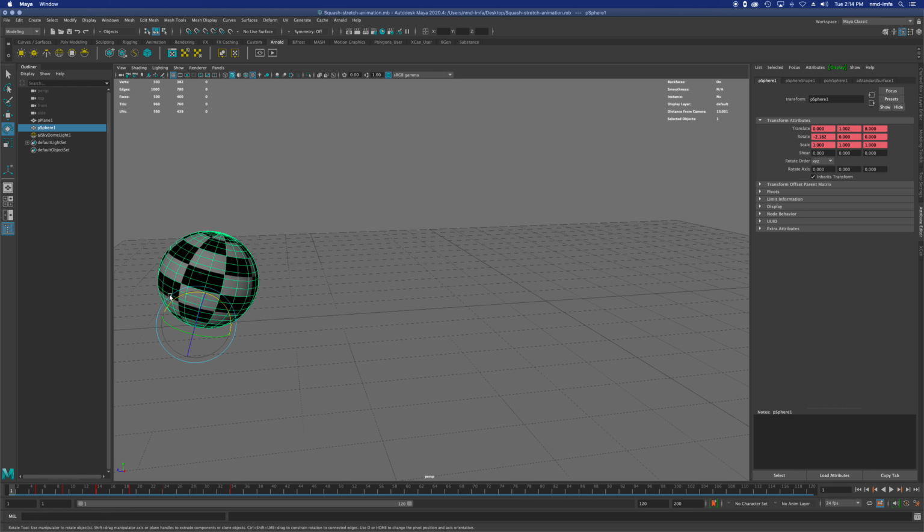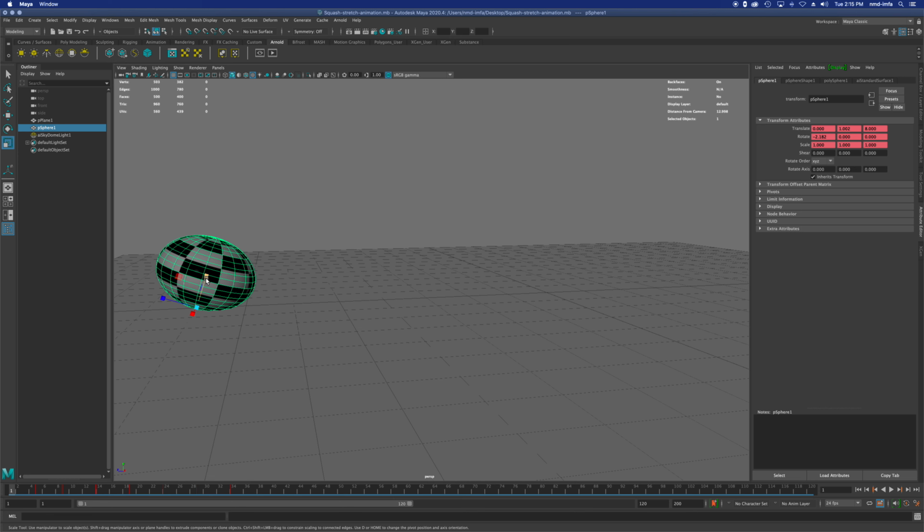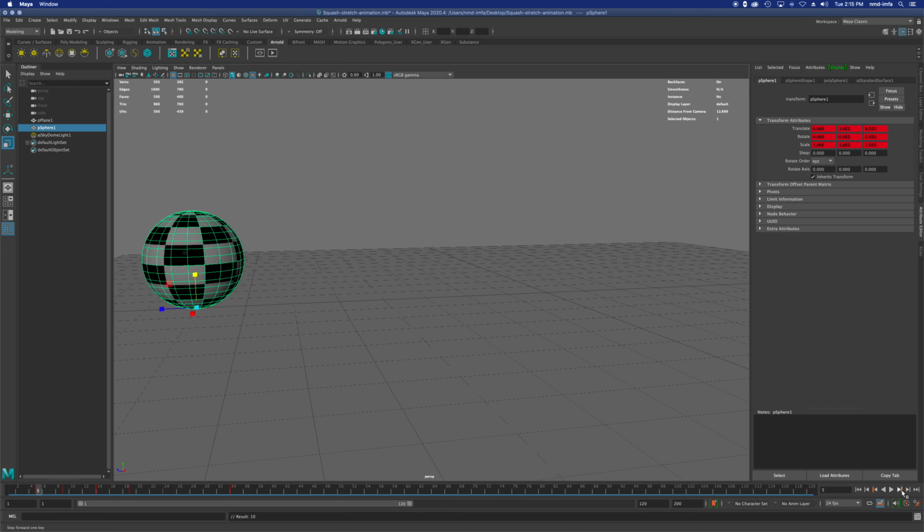And then here's why we moved the inner axis point to the bottom, because now when I go to compress it a little bit, it's compressing downward. Instead of from the center, it would look like it's hovering above the ground. We want to give it that little bit of a wind up. And so now I'm going to go ahead and set a keyframe. And then I can move to the next keyframe where we have the same position here.